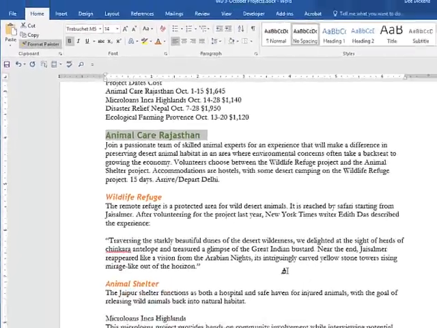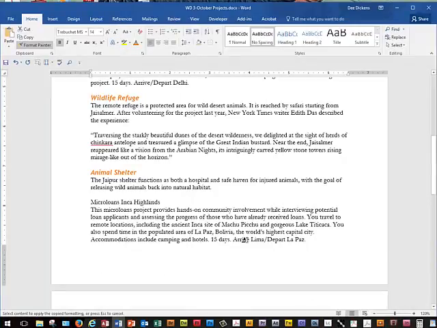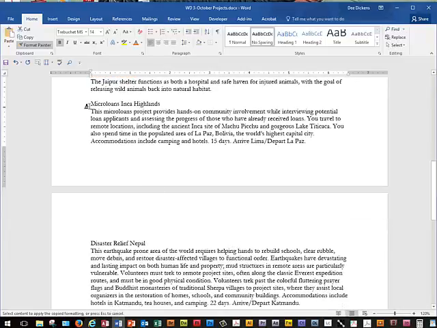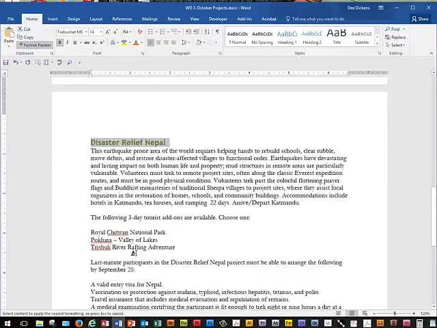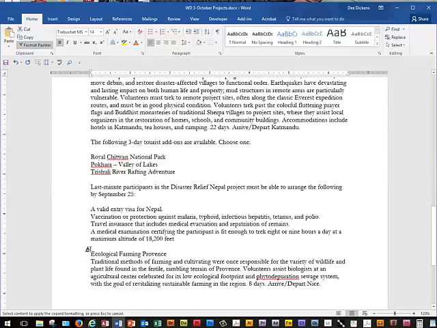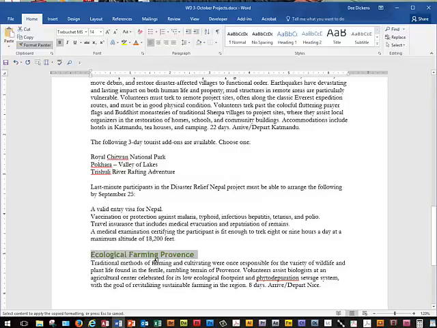We're going to find Machu Picchu, Inca Highlands, Disaster Relief Nepal, Ecological Farming Province, and we're going to format those things. So here we go. That's that. So notice that was very quick as far as formatting. You can save yourself a lot of time by using Format Painter.